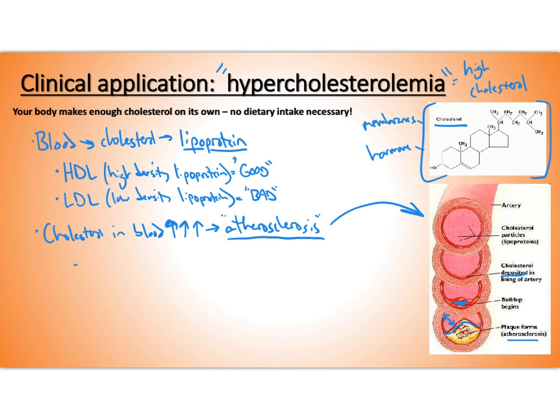Now, what are some things that can happen? Well, because of this narrowing, you can end up with blood clots that form in that narrowed vessel. And blood clots can sort of take flight, right, and move to your heart, which would be called a heart attack, or move to your brain, which would be what we call a stroke, or there's just other cardiovascular issues that we worry about.